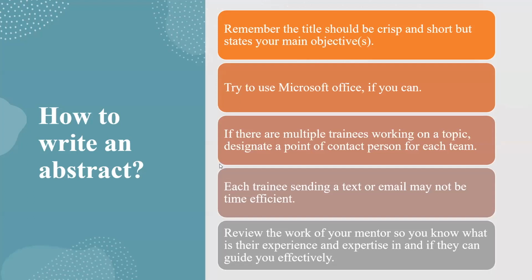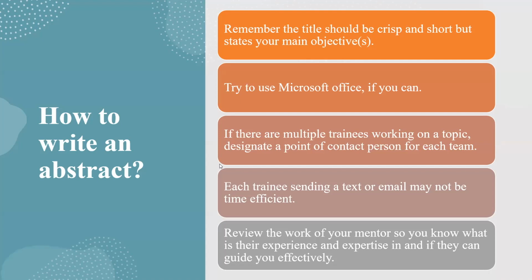The title needs to be crisp. I'm repeating it again and again. Use Microsoft Office if you can. Some of you may not have access to it and prefer using Google Drive. That's fine, because that can easily be converted. I am a little conventional, old school, and I have always used Microsoft Office. I feel very comfortable with it. So if I'm mentoring people, I ask them to please use Word documents. It becomes easier for me.